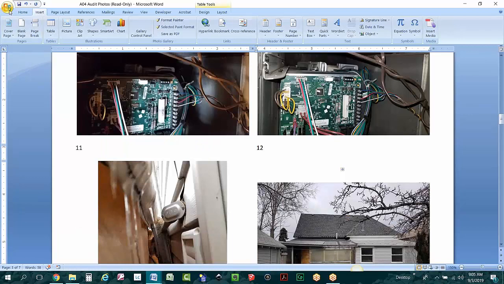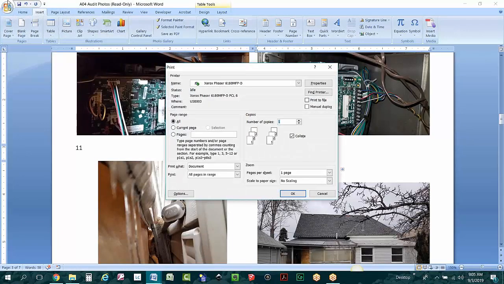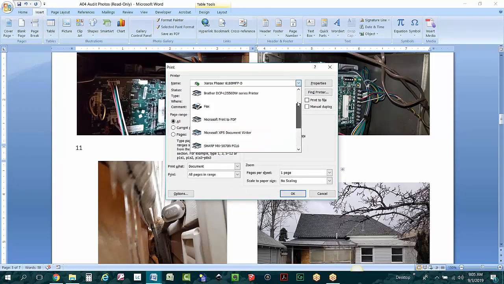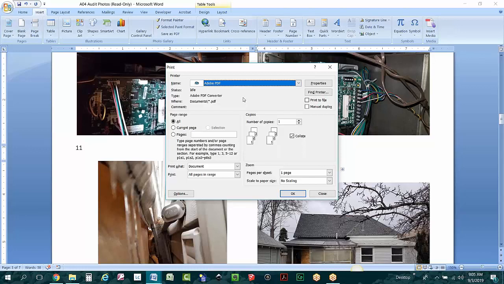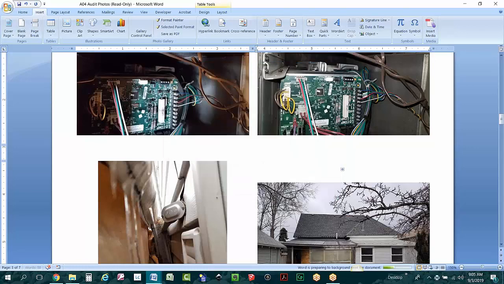But yeah, when you're all done, if you print it or turn it into a PDF, that PDF is going to be a nice small file. And if your IT department has issues with the number of photos you're saving, then you can get in the habit of deleting your original photos. It's okay to delete your original photos. If your report is creating clear images of what you saw at the house, then go ahead and delete your original photos. If you're not comfortable with that, then put them all in a folder and delete them every 6 months or something like that. So anyway, that's just another tool that may help you guys out. So that's all I had, Dalton.